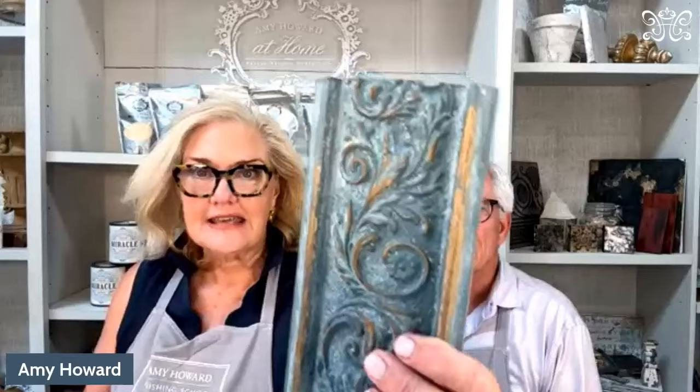Let's start with the milk paint. The milk paint comes in 36 gorgeous colors. Milk paint is the product you want if you want a very distressed finish — if you want to be able to antique it or create multiple colors. Milk paint is not good outdoors, cannot be used on fabric, appliances, or glass.